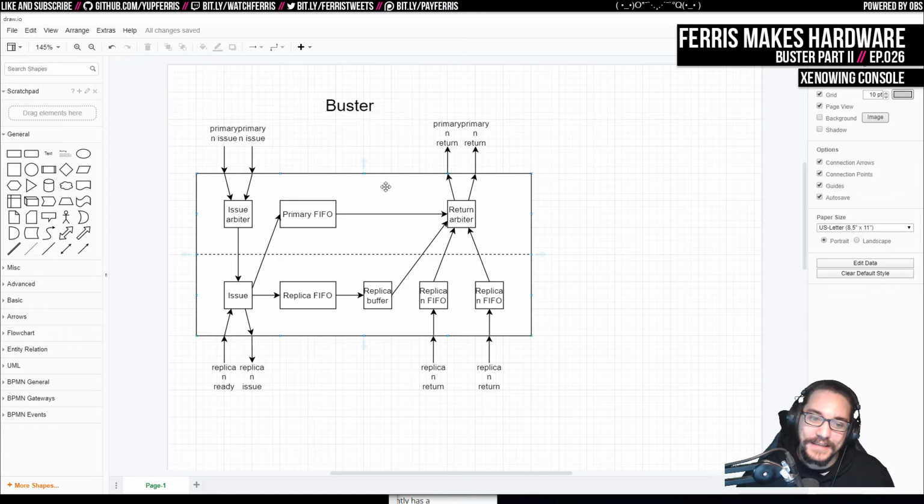Now the hard part is it can be difficult, at least for me, to envision the behavior of this. One of the things that can happen is, let's say we issue one read, and it goes to replica N from primary N. It doesn't really matter. 0 and 0, we could say.